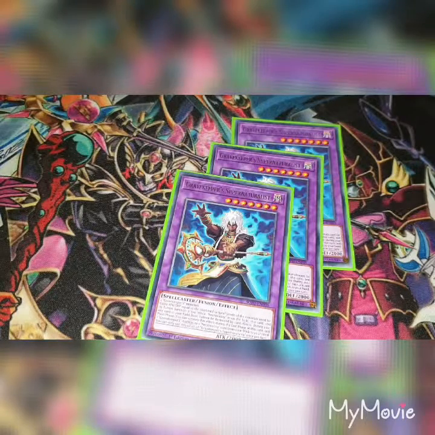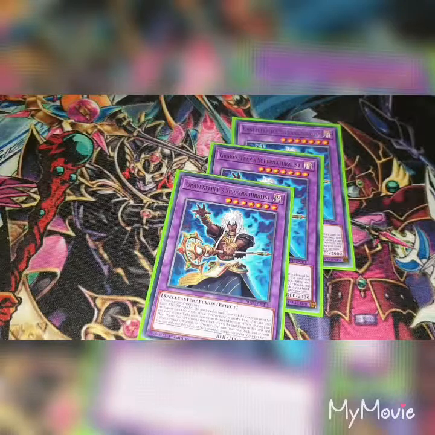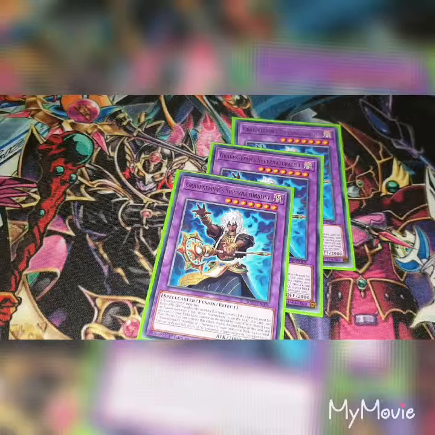And while Necrovalley is on the field, this card and any card in the field zone cannot be destroyed by card effects. During your main phase, you can activate this effect. During the end phase of this turn, add 1 Gravekeeper monster or 1 Necrovalley card from your deck to your hand. You can only use the effect of Gravekeeper Supernaturalist once per turn. But yep, that's it, guys. Nice and easy, straight to the point, Gravekeeper deck.